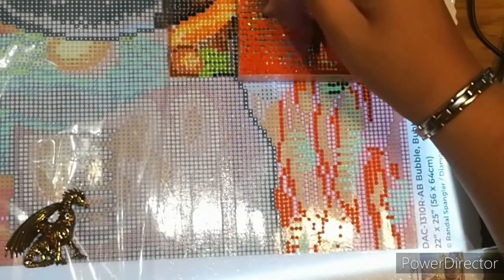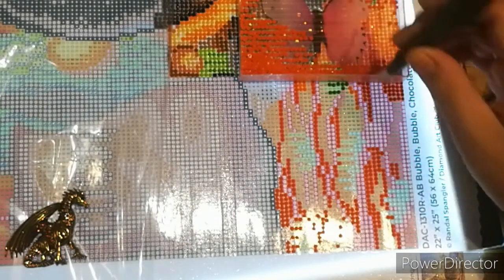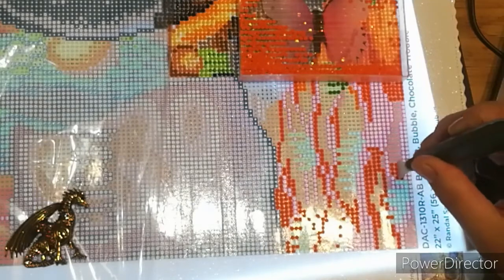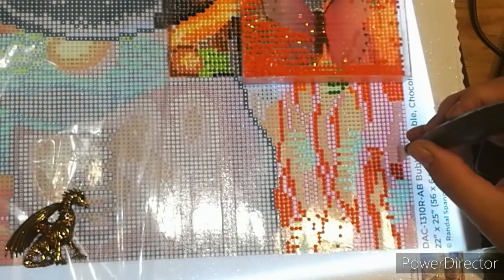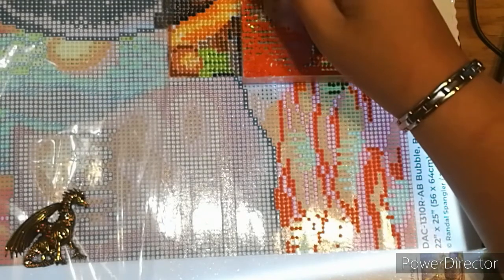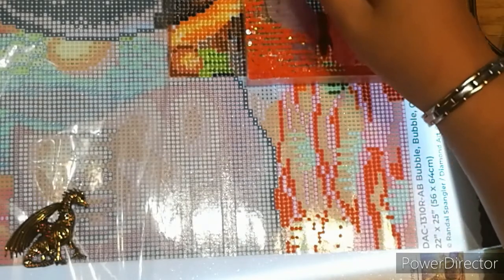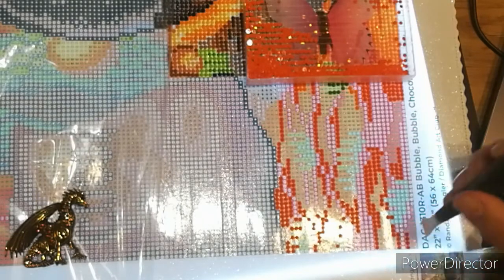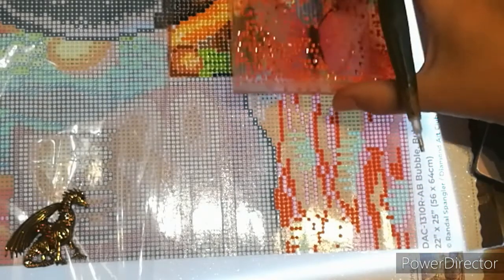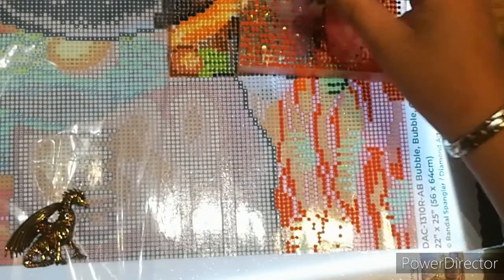So she's gone back to 14 count and she's doing 3 threads over 1. And she loves the coverage, but as she says, she's having to start right from the beginning again, bless her. And she's done a fair bit, but she's more content now, because she wouldn't have been able to settle because it was playing on her mind. We're all like that, you get an idea in your head, or you see something and you don't like it, you can't get rid of it until it's done.